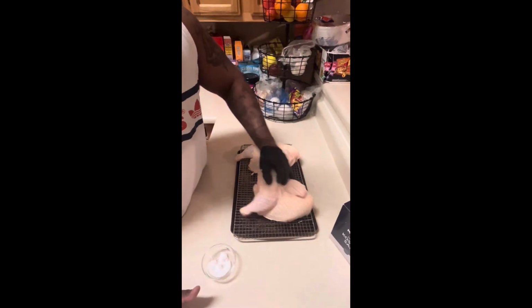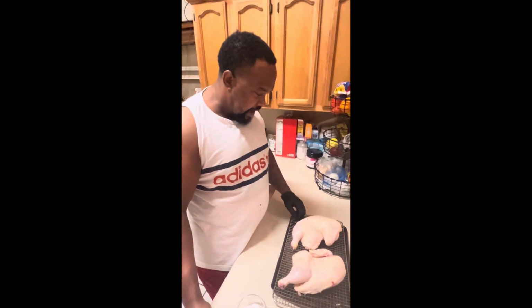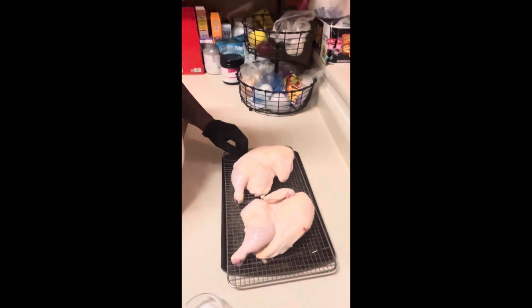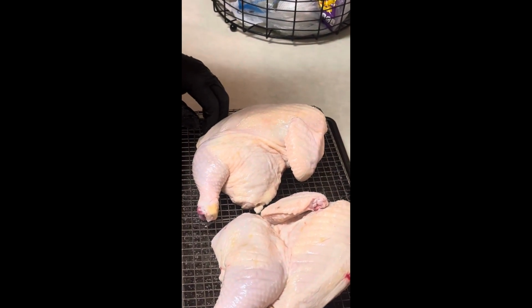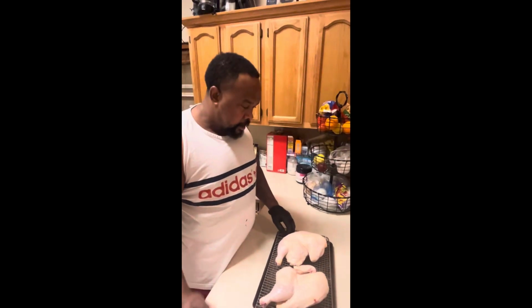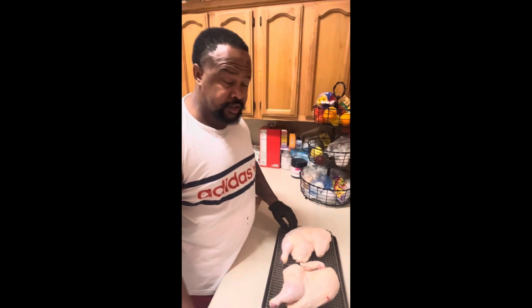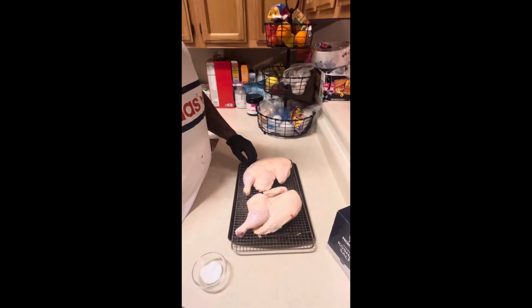So I was trying to just get it all the way through. We've got the chicken flipped over on the skin side. I went ahead and snipped the tips of the wings. They're gonna burn. They typically burn on my smoker. I'm gonna be cooking tomorrow about 275 to 300 degrees. Trying to stay closer to the 300 degrees. If we go over a little bit of 300 degrees, 305, 310, that's fine. That'll help me get some crispy chicken skin.